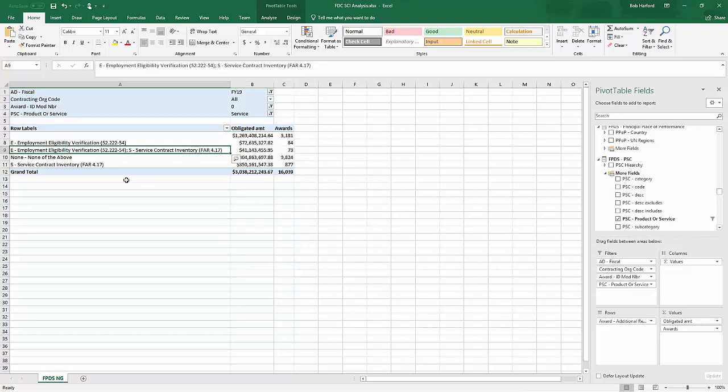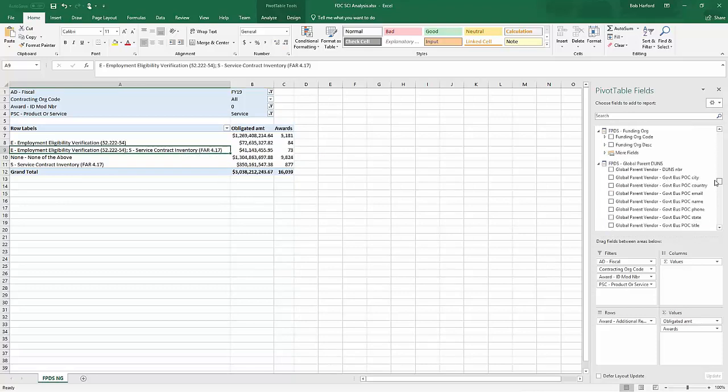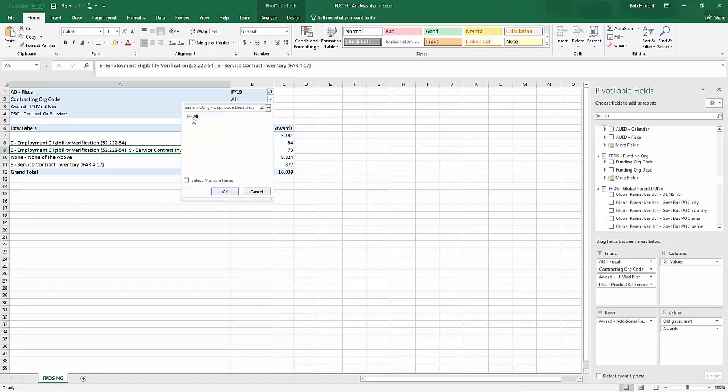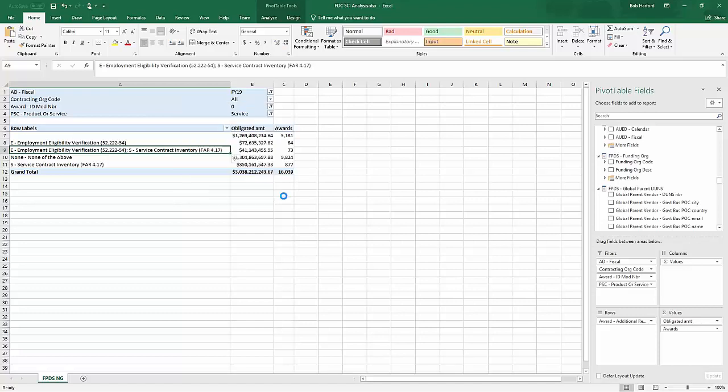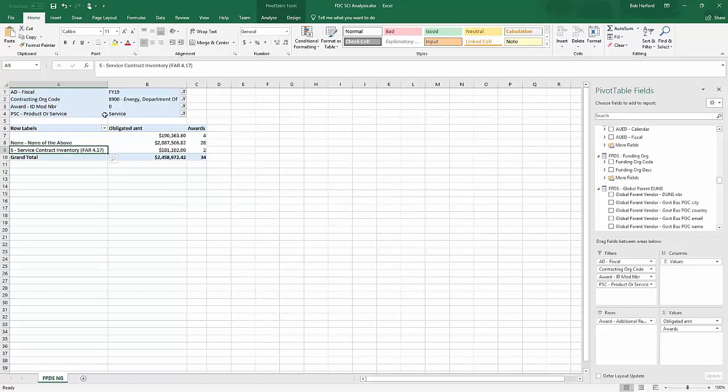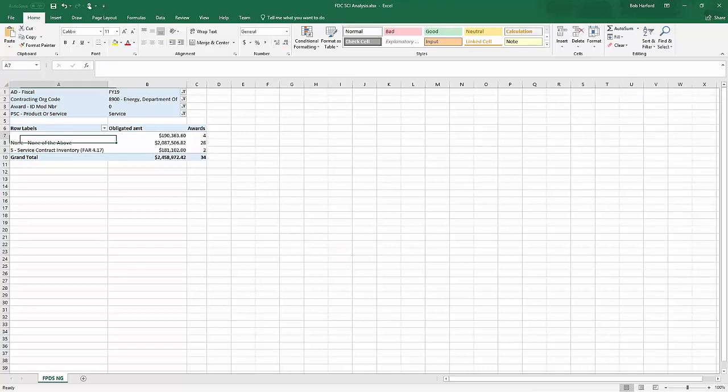Let's look at Department of Energy. Look at that. Let's see what's going on there. Okay, so we got 28 with none of the above. 4, that's interesting. 4 haven't labeled at all. You'd think you'd have to pick one of these two. Oh, unless it was funded by DOD, then it would be blank.